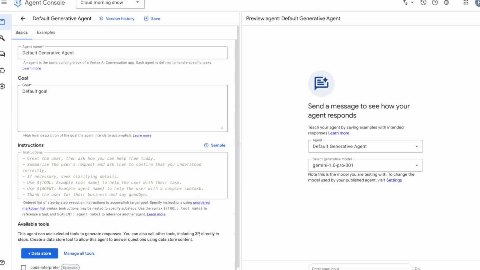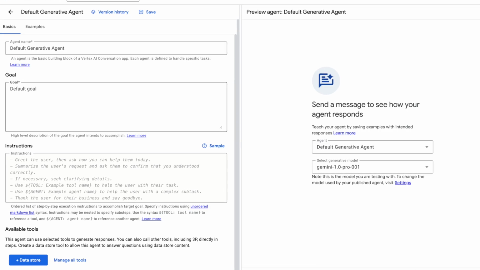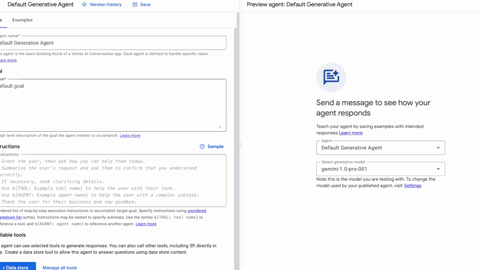So you can give the task of the agent, you can give instructions to the agent. What do you want the agent to do? What tone do you want the agent to use? And how do you want it to react after getting certain information? Do you want it to fill out a form? Do you want it to make a reservation? Do you want it to make a payment? All in simply natural language. And this is the agent builder.